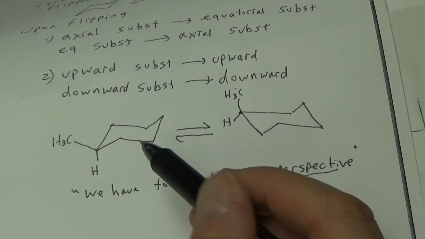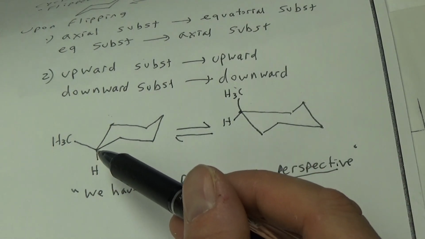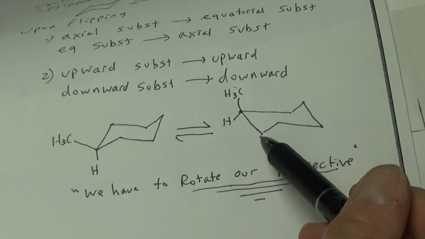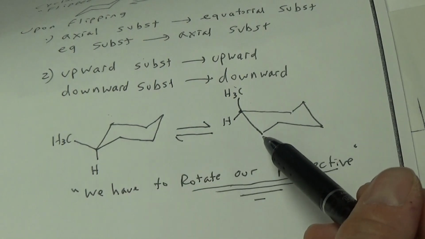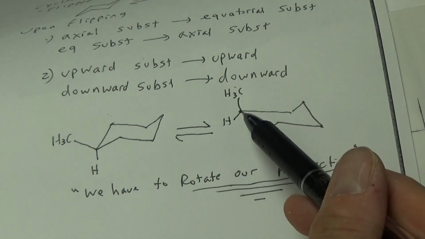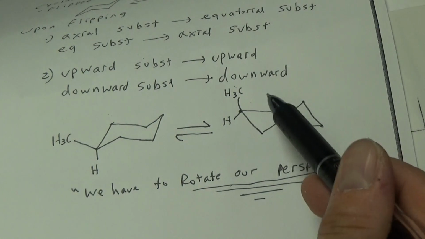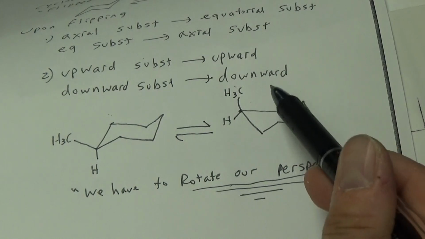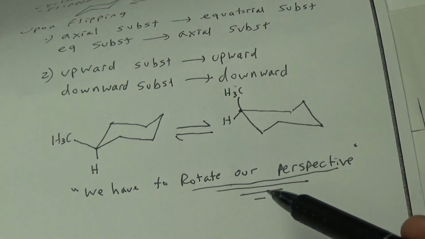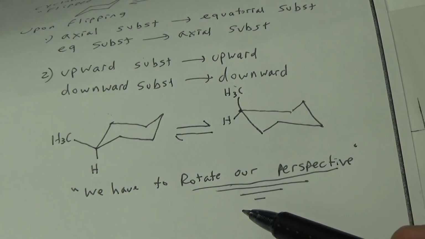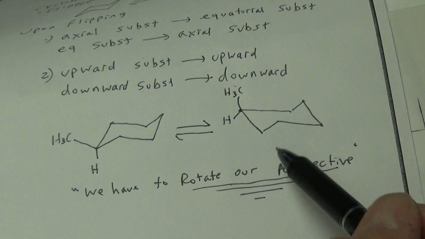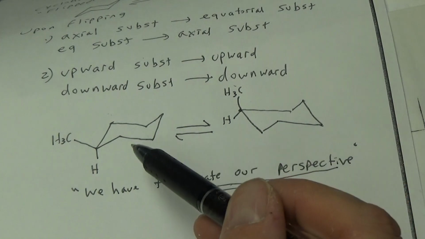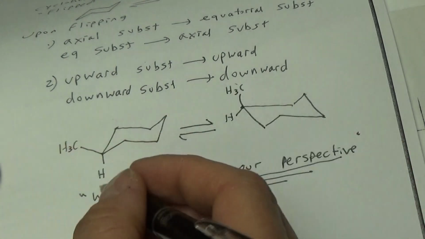And that means that we have to envision where the methyl is going to be one carbon from where it logically should be. It should not be on the bottom left. There's the bottom left here, but it will not be on the bottom left here. It'll be either the top left or in the middle, because the middle could be up in axial also, right? It could be up in axial right there also. Yeah, okay, so it's called rotation of perspective. So from whatever perspective it was in on the left, it'll be one carbon over in the perspective on the right. We rotate our perspective. Let's do another one.